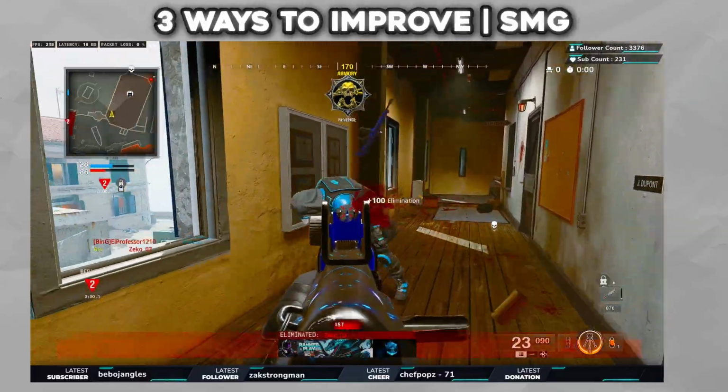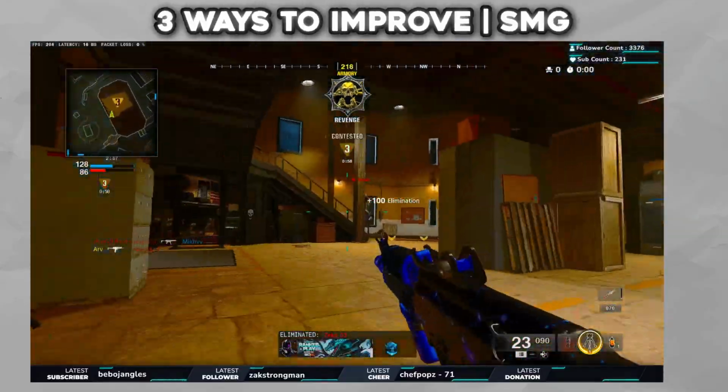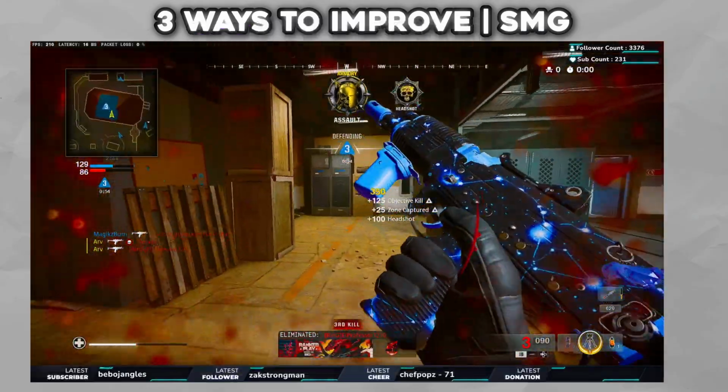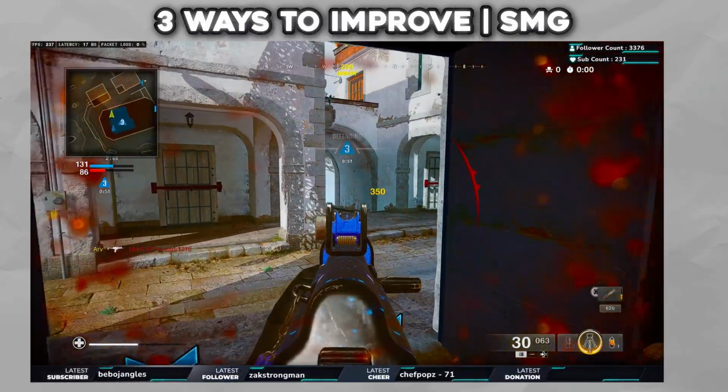All right, today I'm going to be going through three, I would say, fairly easy tips you guys can apply now, especially as submachine gun players. Let's get right into it. And number one is going to be playing by the hip.